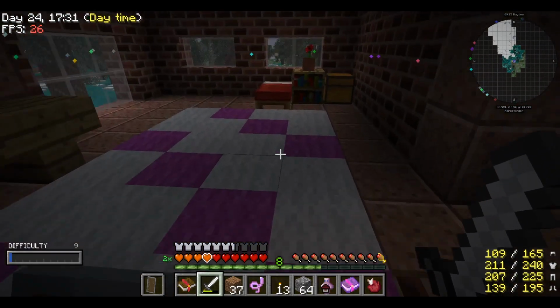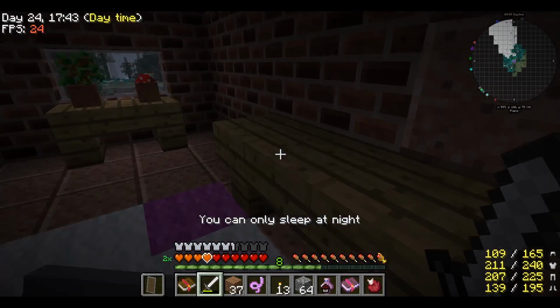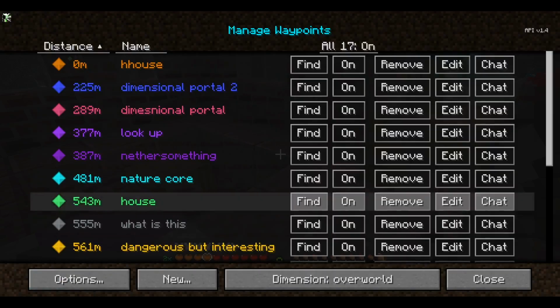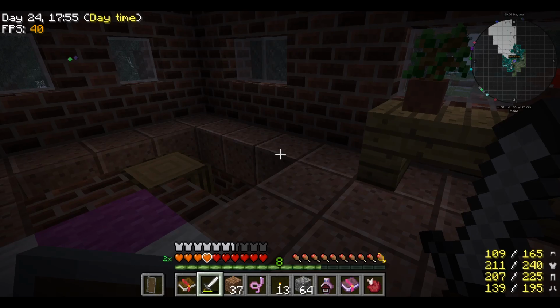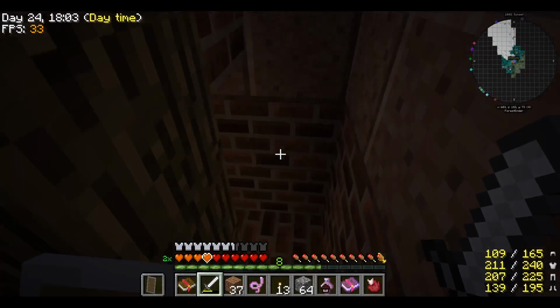Difficulty 9. Oh, some carpets. Nice. And some more stuff. Yeah. Is it getting night because it looks so dark? No. So I will mark this here as Haha house. What if I put find? Okay, not really. So in some mods you can teleport to the waypoint, but no. Well, that would be cheating anyway, probably.